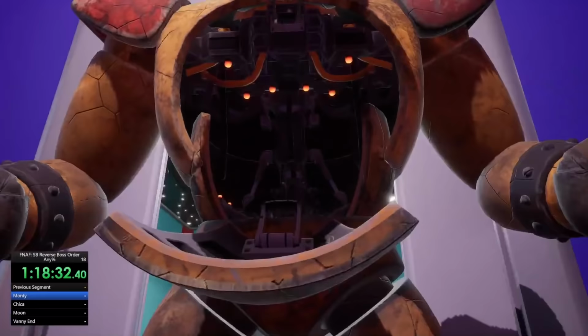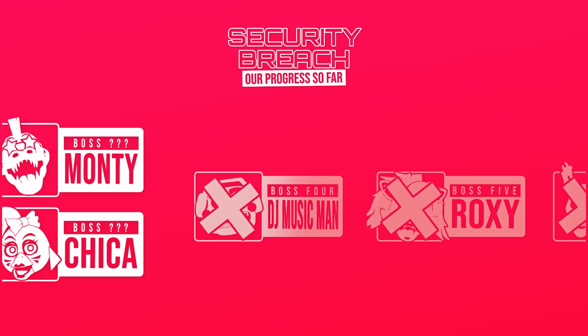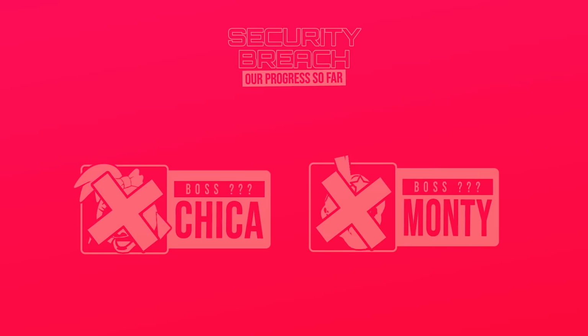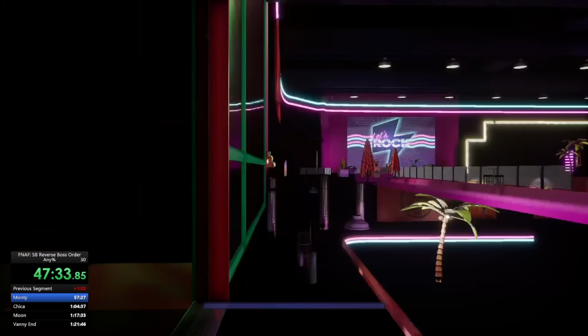We've now gone far enough back in Security Breach to reach the point where the game gives us an option of two bosses. Since there's no official order to reverse for these two, I'm just going to pop them in alphabetical order and reverse that. So first up, onto Monty.